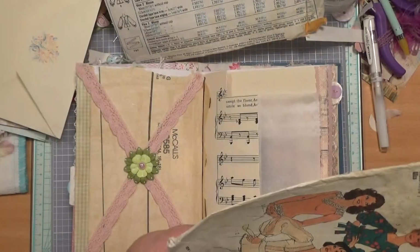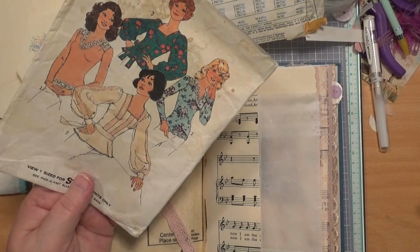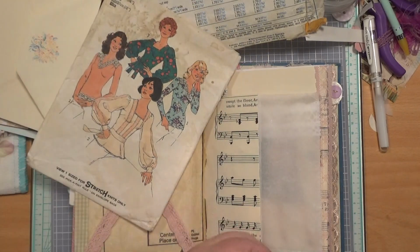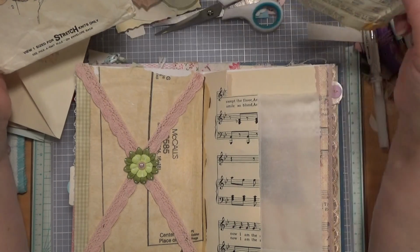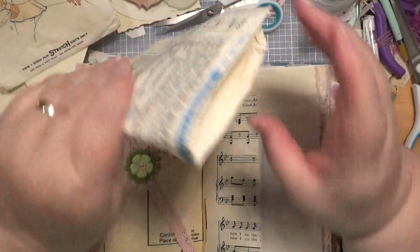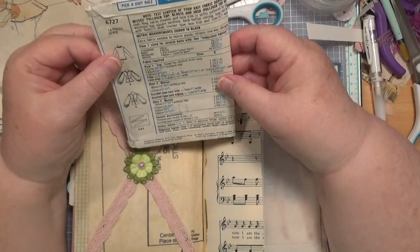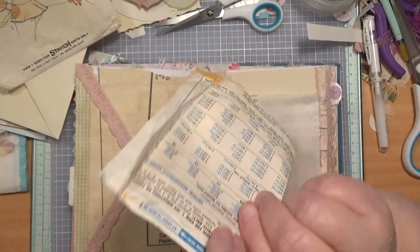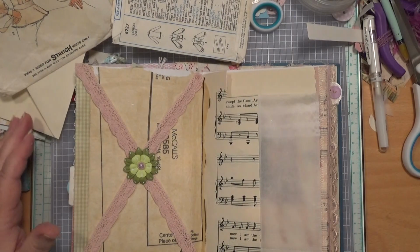I'll cut that bit off. I can't use that, can I? No, it's a little bit tattered. Oh, did you see how good that scissors was cutting? So if I use this and make a little book in there and cut out a picture of this lady, I'll tell you what, I'll go now and I'll come back and I'll do this, okay?